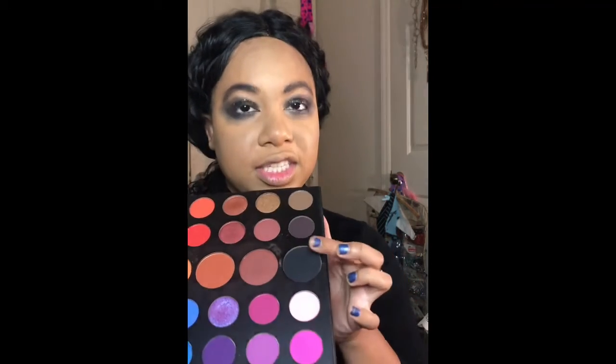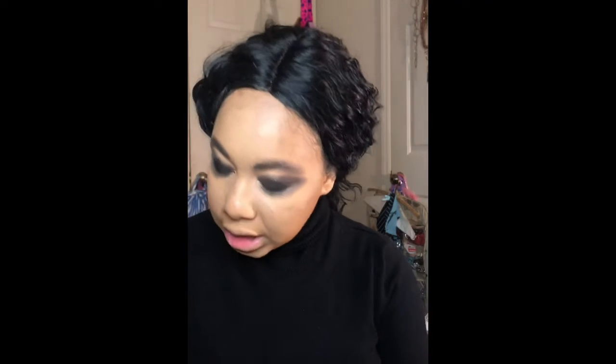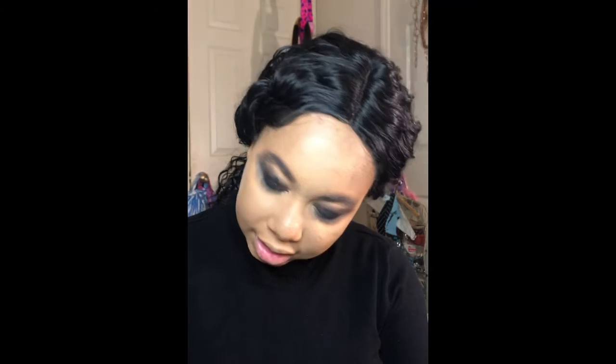So what do I want to do next? I'm gonna take my contour brush and my James Charles Morphe palette, and I'm gonna go into that black shade. I'm using this one just because it has the bigger pan, and I'm going to use that as my contour. I wish I had another brush other than my actual contour brush to contour this with, because I've just been really lazy and I need to clean my brushes. And once you get black on it, you have to clean them.